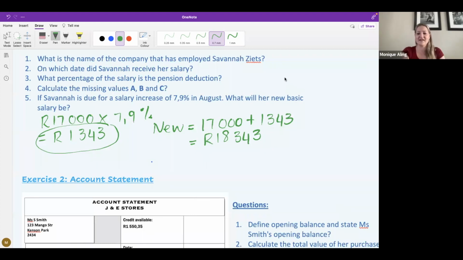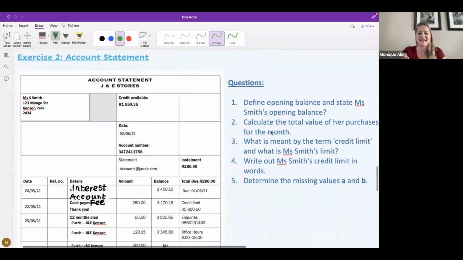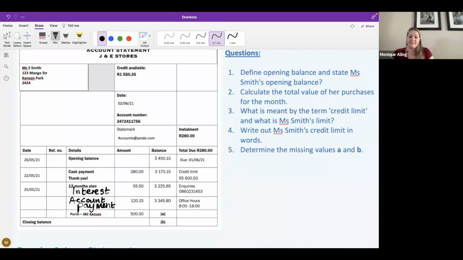Okay, great, guys. I'm glad you understand that because that's also quite a common question. So let's go on to the next financial document. So remember, word of advice, whenever given a financial document, just take some time to look at everything that they've given you, see how they're setting it up and what's happening.